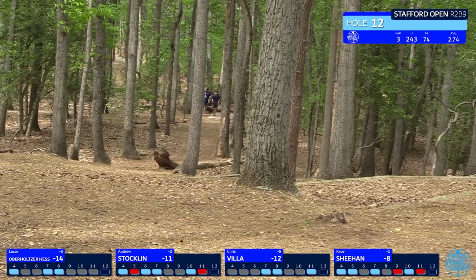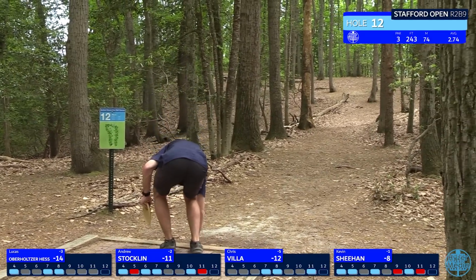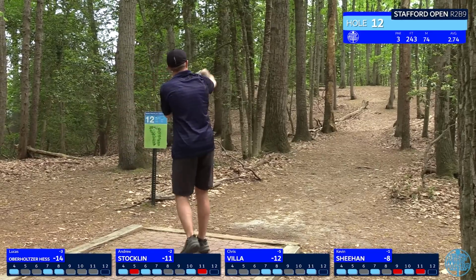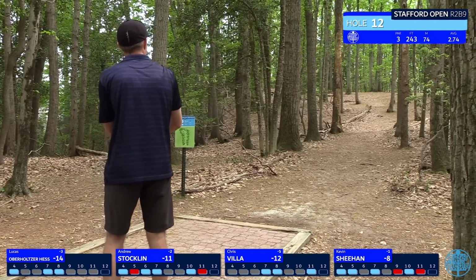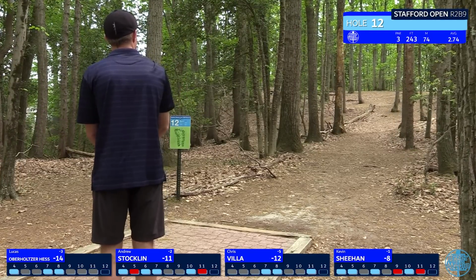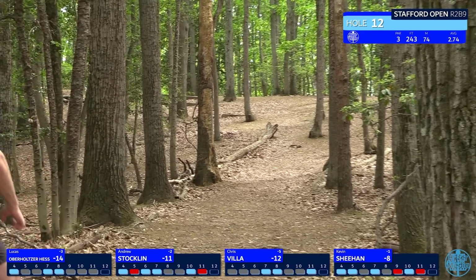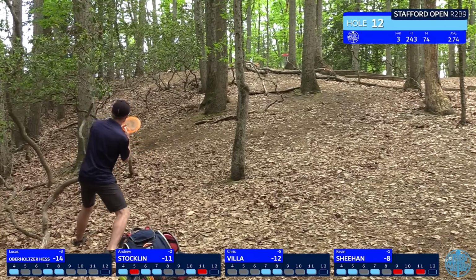You see him snag one of those trees and hopefully check up as it rolled down the hill a little bit for Andrew. Yeah, his just came out a bit early. You've got to push that. You can see the one tree on the left side at the end of the fairway. You have to push that tree, fade just in front of it for the ideal line. This one is inside as well, and yep, does not quite get through for Kevin.